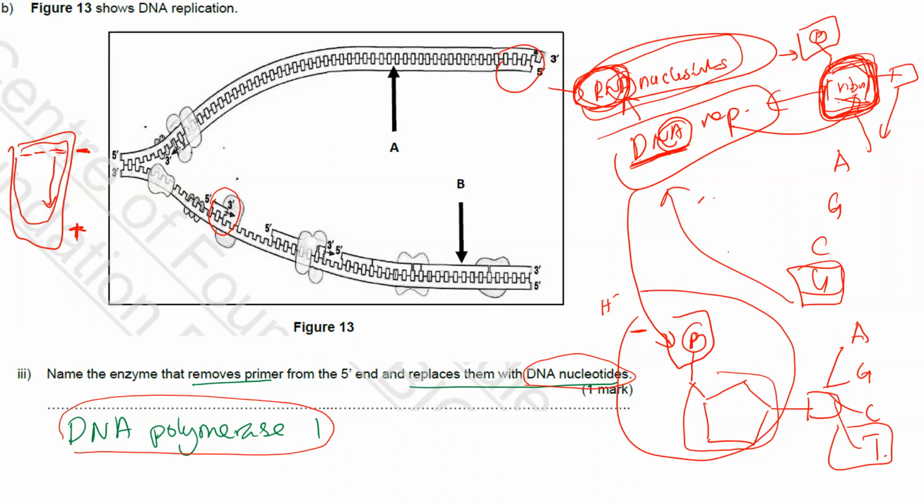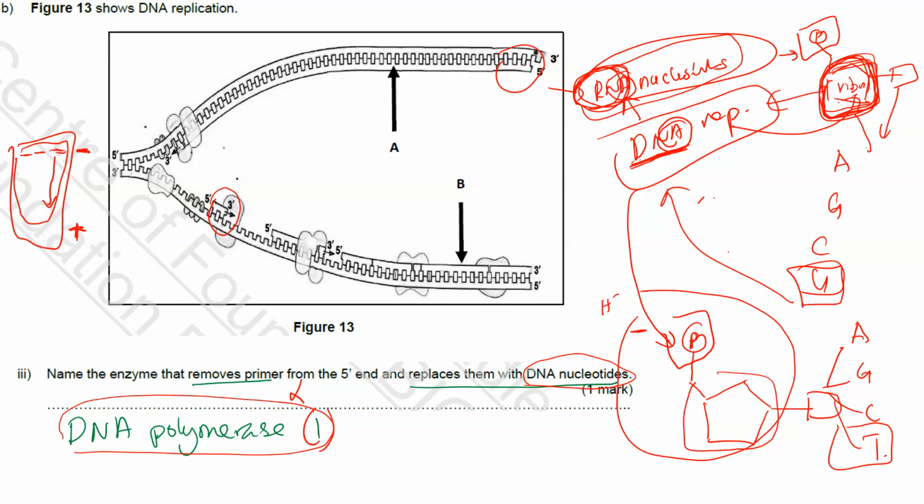If in the question you can't remember whether it is DNA polymerase 1 or DNA polymerase 3, kan kita ada dua kan yang kita belajar, DNA polymerase 1 and 3. You play safe, you don't write the number. Okay, you just write DNA polymerase, then your answer will be wrong. Okay, so you have to know specifically which enzyme it involves. Okay, so for this one, it is DNA polymerase 1.